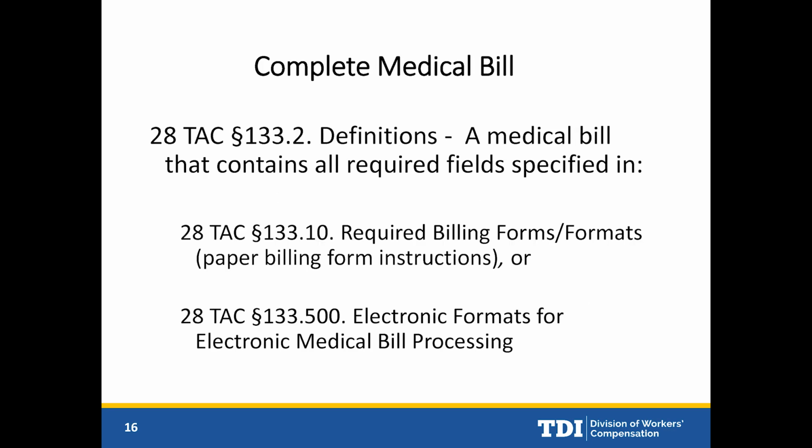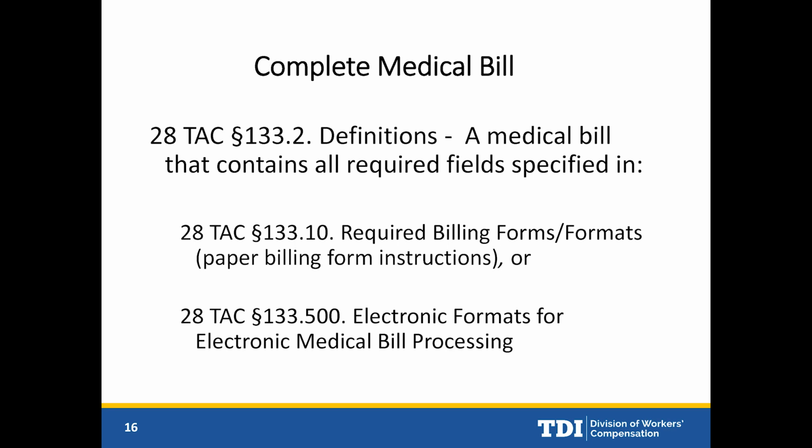There is a definition for a complete medical bill, and you must submit a complete medical bill for the insurance carrier to process it. So the definition of a complete medical bill is when a bill is submitted that meets the requirements of 133.10, which is basically the clean claim rule. It gives you all of the required information and the specific fields that must be populated. That is considered a complete medical bill. The information in those fields may not be correct, but when they are populated, that is a complete medical bill.